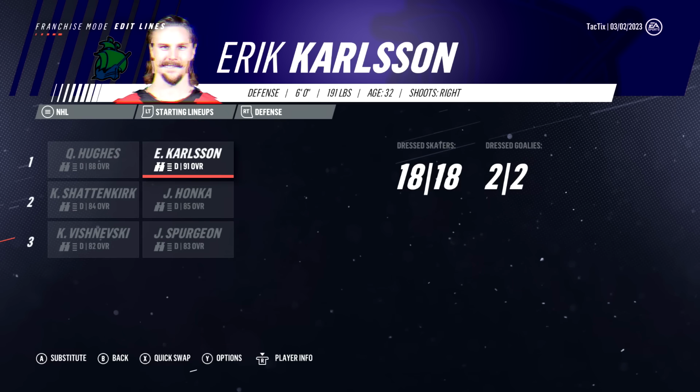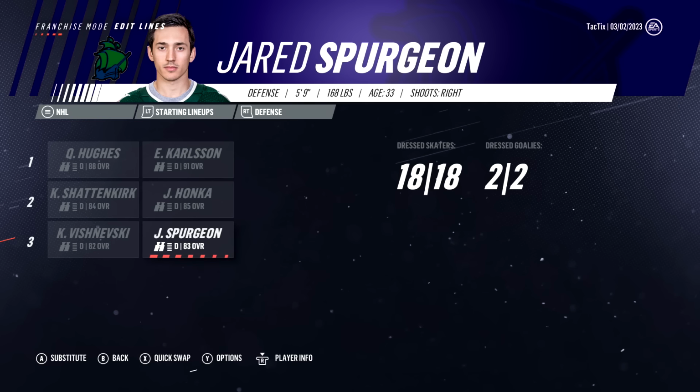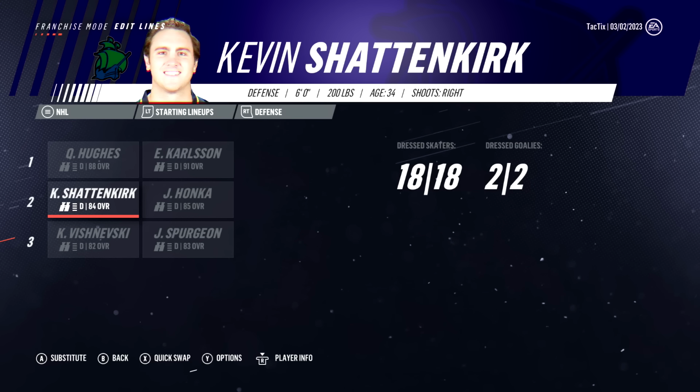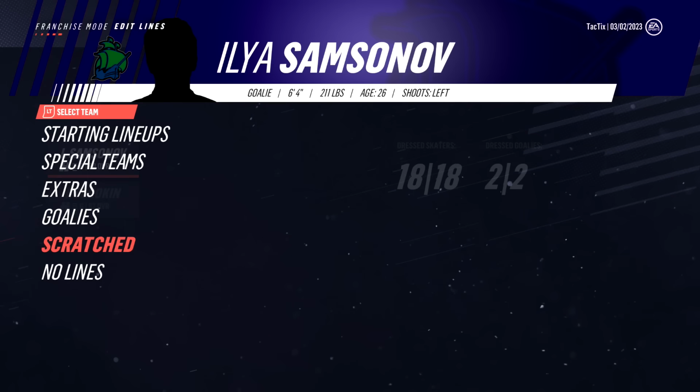Defense there, you got Quinn Hughes and Carlson, Honka, Shattenkirk, and then Vishnevsky and Spurgeon. Probably going to lose both Spurgeon and Shattenkirk this summer as they're on expiring deals, but have Ty Smith coming up, a couple other guys. Saves us cap space and obviously gets us younger. Goalies haven't changed, still Samsonov, Sorokin.